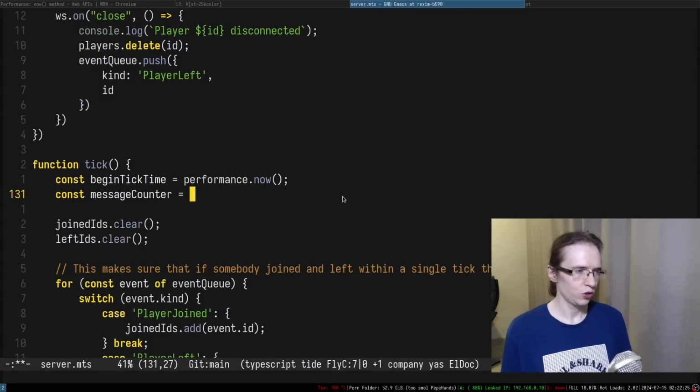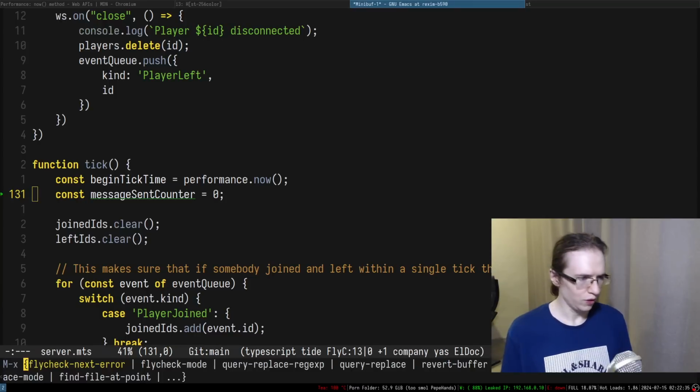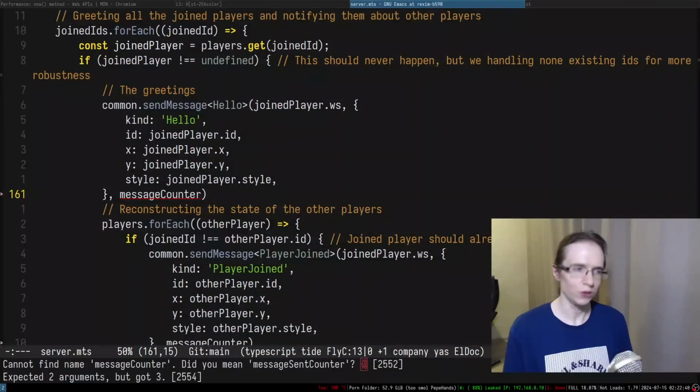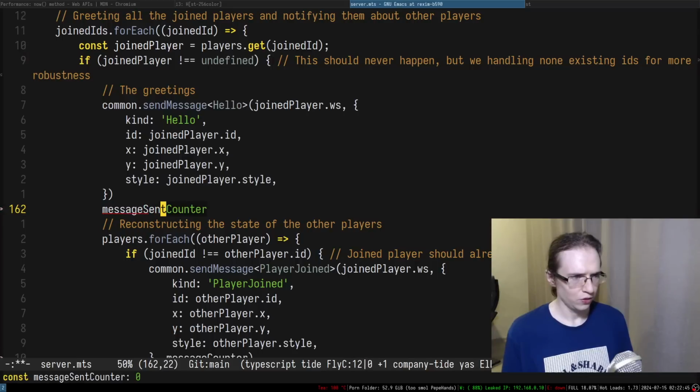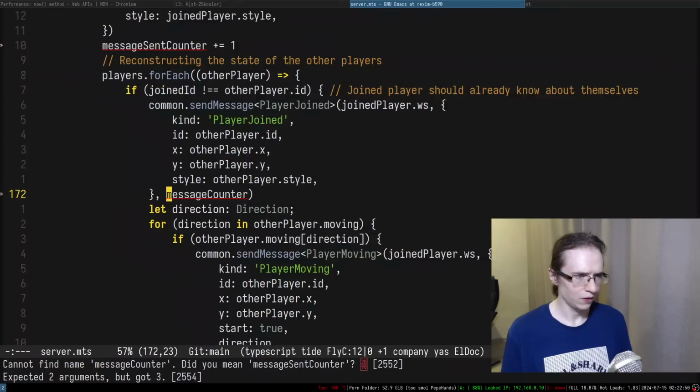So message sent counter is going to be 0. Okay, so let me go to the next error. Next, come on, you can do that. Why are you hanging? Okay, thank you so much. Right, so message sent counter +1. Next error.